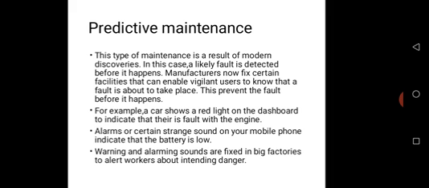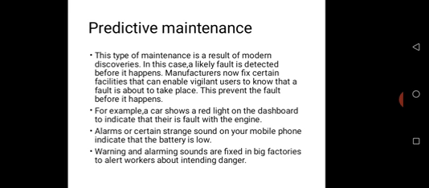So it might be the engine light, it might be on wheel alignment, it might be on the weather, it might be on fuel, that the fuel is about to finish, and all those lights. Then an alarm or certain strange sound on mobile phones indicates that the battery is low, that a call is about to come in, or that a message is entering.